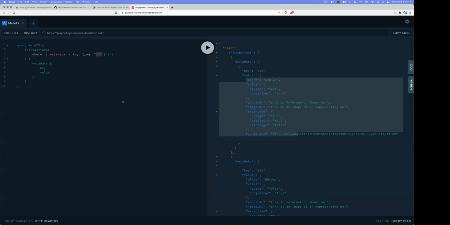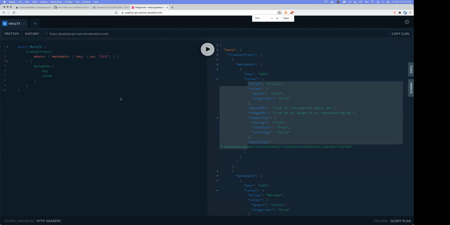Yeah, this GraphQL, I'm a bit confused. You said it provides us the opportunity to actually query the blockchain. Now I can see that there's a where you can specify what you want to query, and I'm guessing the metadata. But that key part, that 205 in string, is that the particular information you're querying, or is that supposed to be a constant? I'm not sure. And where do we actually write this whole query stuff? What interface are we to write it in?